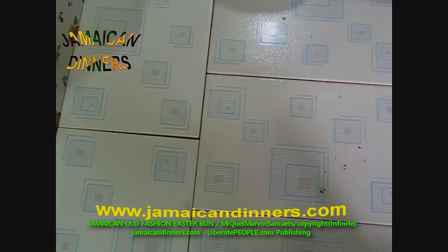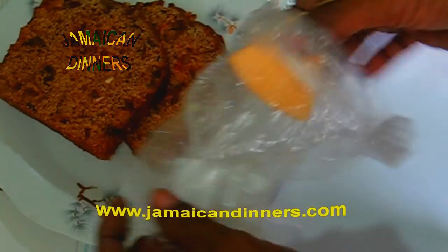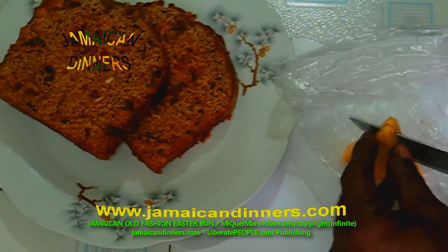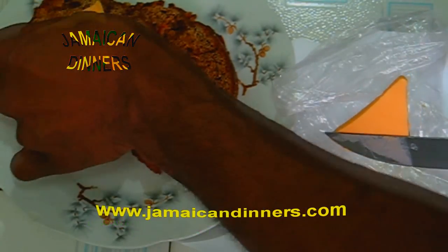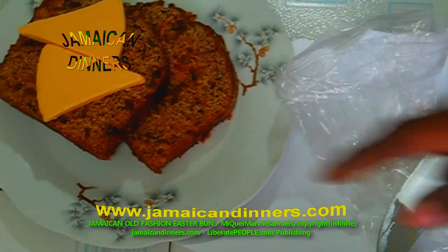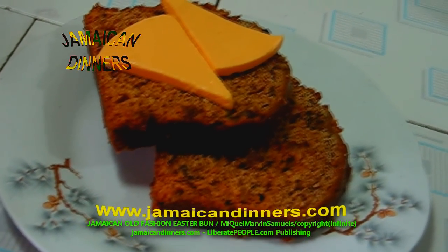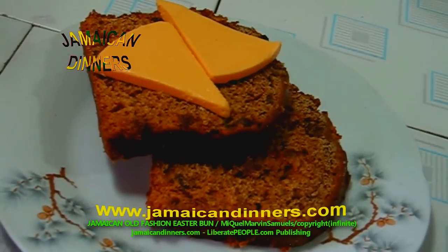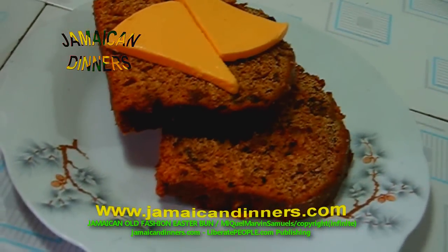See why I use the paper? Voila. This is my cheese. Jamaican cheese. That's how I'm gonna take the picture, just like that. Regular baked Easter bun, meaning no dragon, no spouts, nor any of the stuff. Just regular flour, yeast, and ingredients.